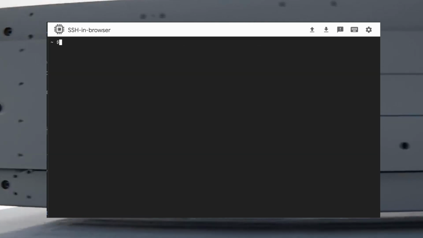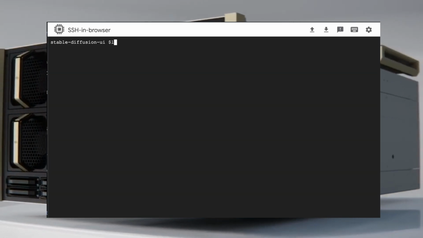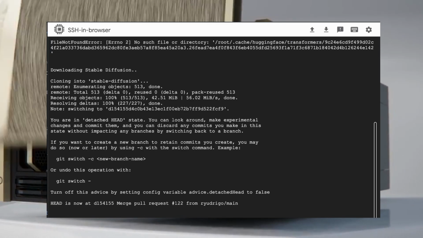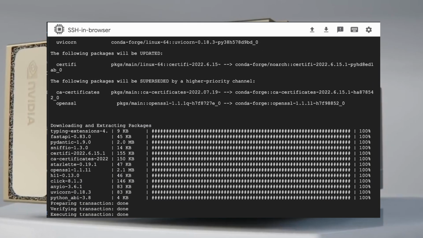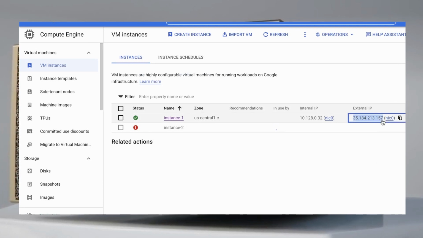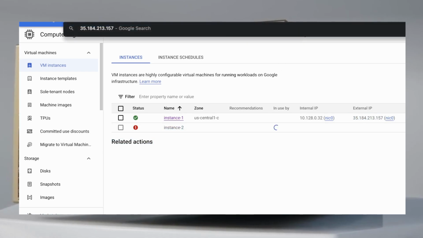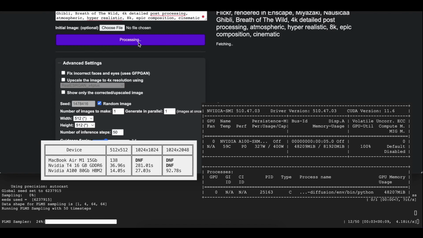Okay, so the installation procedure is actually pretty straightforward. You just download a compressed folder, unzip it, and run the startup script as instructed in the repo's README file. After just a couple of minutes, the user interface starts on port 9000. So in order to see Stable Diffusion on your screen, go back to Google Compute Engine, copy the external IP of your virtual machine, and paste it in the address bar of your browser, followed by :9000. The first time that you send a text prompt, the server will keep downloading stuff in the background, so wait a couple of minutes before retrying. And that's pretty much it in terms of configuration to make Stable Diffusion run on the NVIDIA A100.